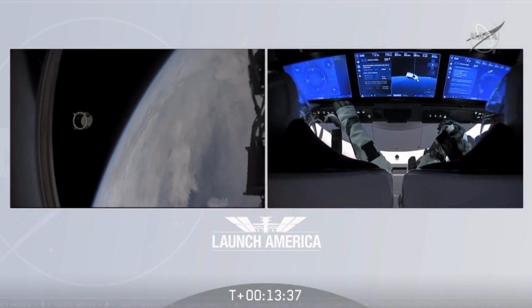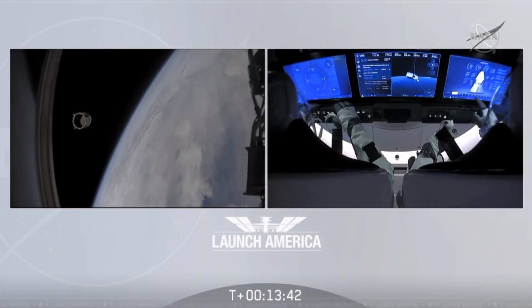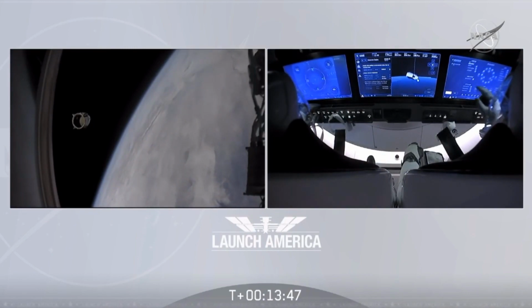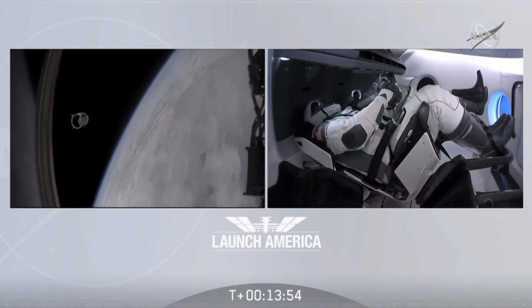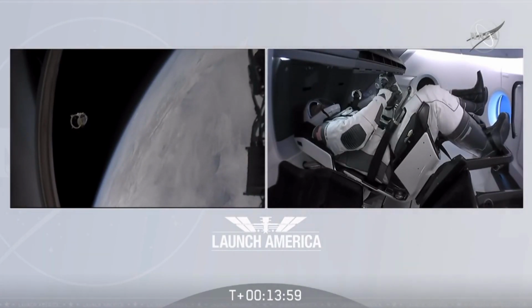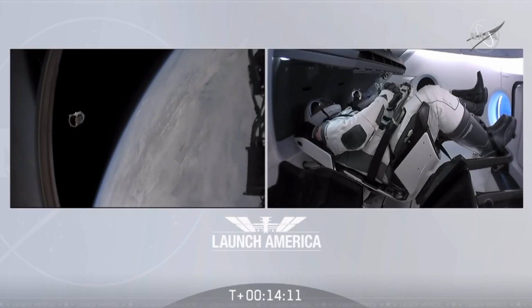All right, so Bob and Doug are in Dragon space. SpaceX, we confirm nominal ECLS activation and service section Draco checkouts. Nose cone deploys in progress. Copy all. We're monitoring. The Corps here in Hawthorne giving the crew a heads up that we have confirmation the nose cone is deploying. So again, that nose cone is going to open up a little bit more than 90 degrees, about, I think, 105 degrees, and that's going to expose the actual docking ring and the hatch that they're going to be going through once they attach to the International Space Station.